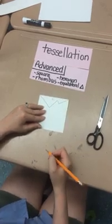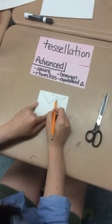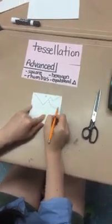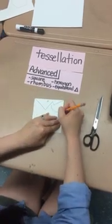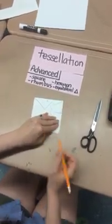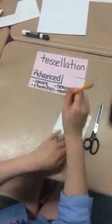And because this is a rotation tessellation, it's going to rotate over to side A, 90 degrees to the left, and this is going to be side A. So we're going to move it. This is going to be our point of rotation, and it's going to rotate like this.